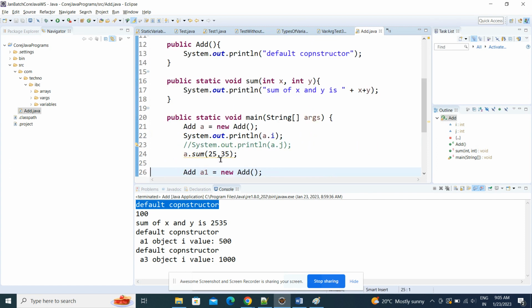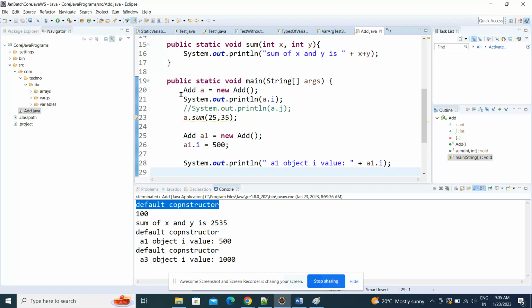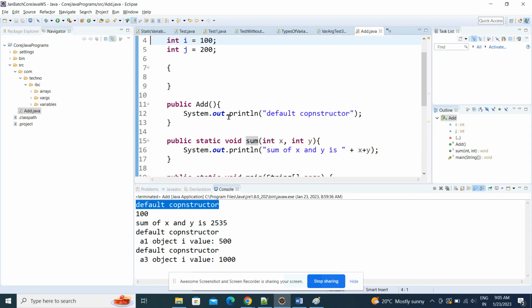Then in this case the object is not required, these lines are not required. Directly we can access it with the class name dot method name. Let's take one more example, or we can make all variables and methods static.